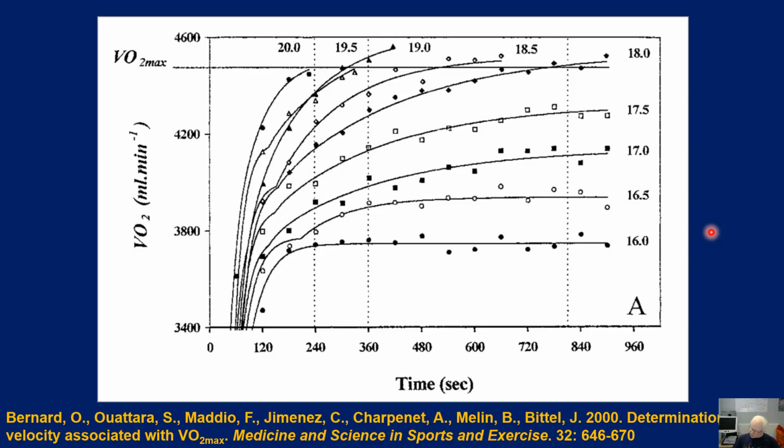So we know, just from this simple schematic, that we need to do economy trials across a range of intensities, but can't include severe, and that the exercise time for each of these trials needs to be longer than 3 to 4 minutes, and really, ideally, up to about 8 minutes. And if you're doing 8 minutes in the heavy domain, you might as well just do 8 minutes in the moderate, because notice what happens, it just remains stable. So it makes it much easier to maintain that.